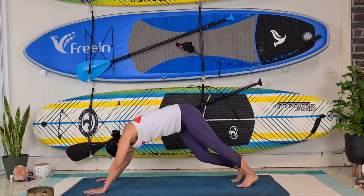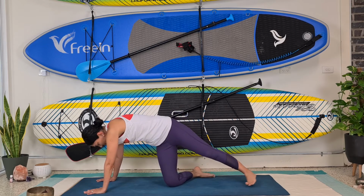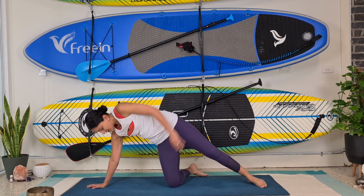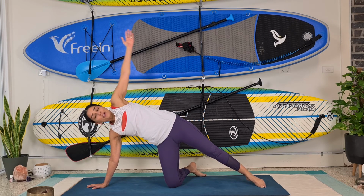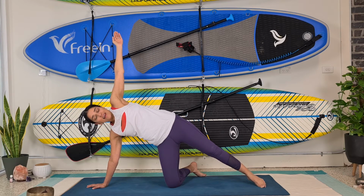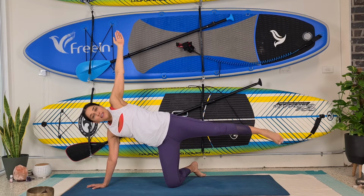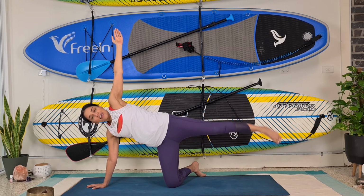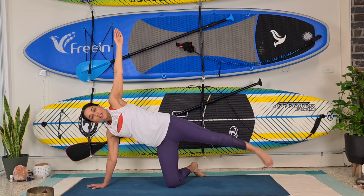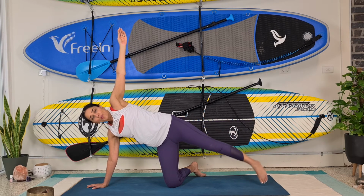Beautiful. Let's just drop the right knee down. The knee and the hand, the right knee and the hand are in line, and so is the left foot. We're going to lift that hand up, the left hand, and lift that leg up. Tap it down and lift. Down and lift. For 5, 4, 3, 2, 1.